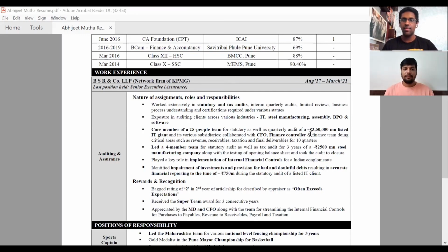It's very important that you put it out there because recruiters want to know that you've worked with the biggest of MNCs and are capable of handling anything that can come across your path when you work for that specific company. That is extremely important. The second aspect is if you're part of a team and a larger group, please do mention it. Also mention how you have transitioned into a leadership role, probably within the same team as well. That gives you brownie points.